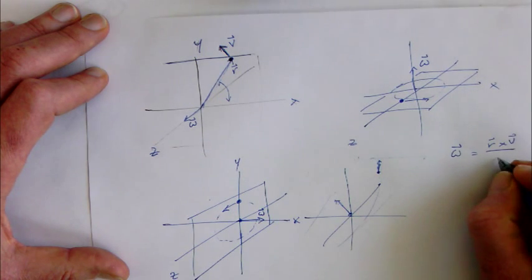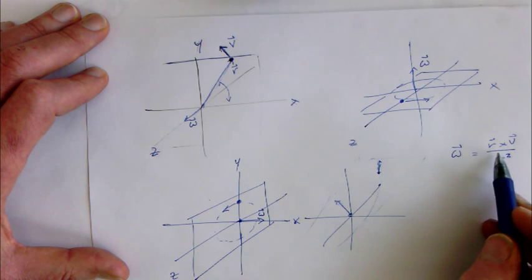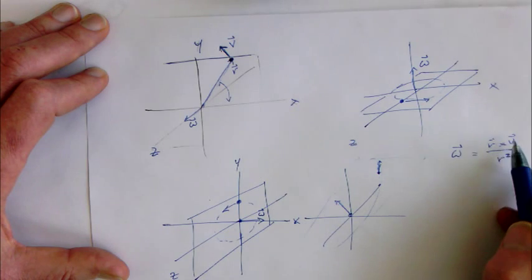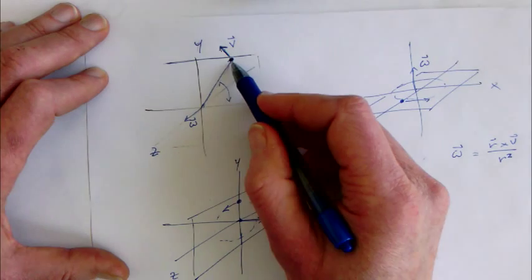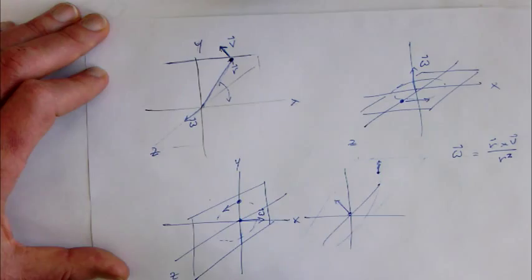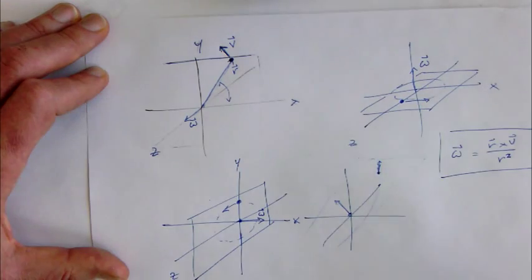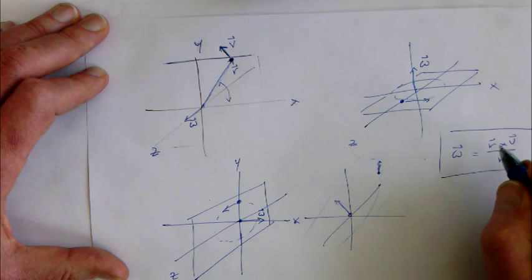the fact that you divide by r squared has to do with the fact that, one, you've multiplied by r here, and then you also have to include the fact that velocity is related to angular velocity through a radius. That is, the further you are from the origin, for a given rate of change of the angle, the faster the object is moving. So in general, for a particle that's moving, omega can be obtained by taking the cross product of r with the velocity and dividing by r squared.